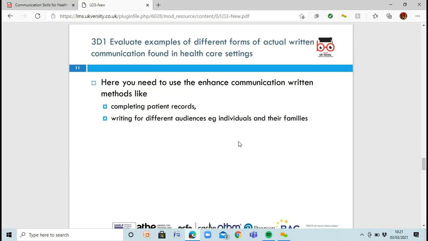Within this, you probably could evaluate images, say, for example, when you have all this signage around your settings, where you've got no entry or hazardous or no smoking, you could include an image of one of the signs in, and then talk about it. Say, this is a no smoking sign. It's very simple for everybody to understand, regardless of their language. You're going to write down, it shows a picture of a cigarette with smoke coming out of it. It's got a red circle around it with a line through it, indicating that this means this is not allowed. And then you can say the benefit of this is that everybody is able to understand.